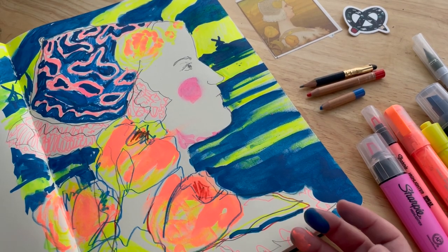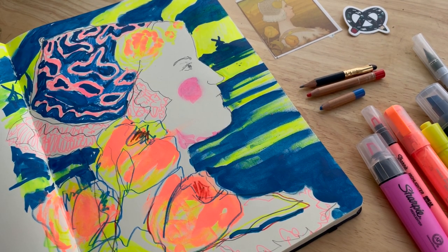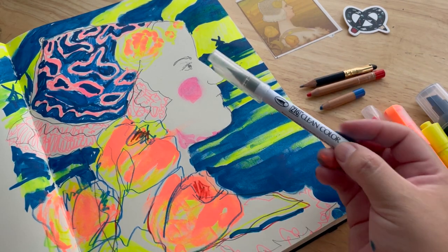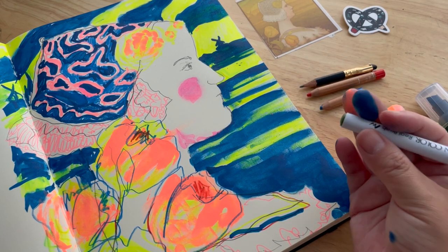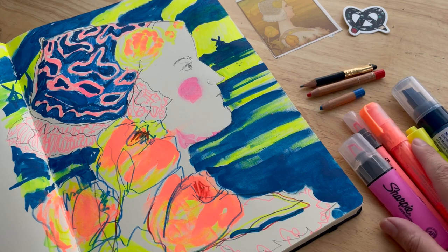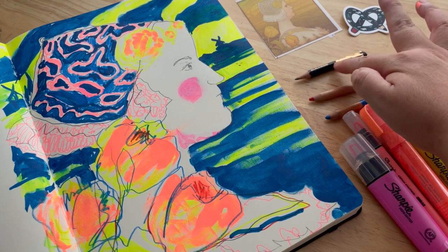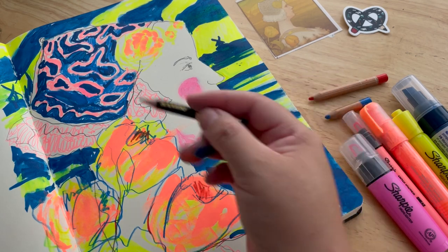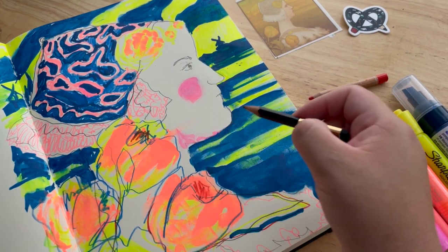And here it is. I definitely like the color combination. I didn't use one of the markers, this one, which I really wanted to use. I don't know if I can still add it because I'm really happy with these. But yes, I did use all of the rest of the markers and color pencils in this black wing. This is the one that I used to make the main sketch, I guess, or line work.